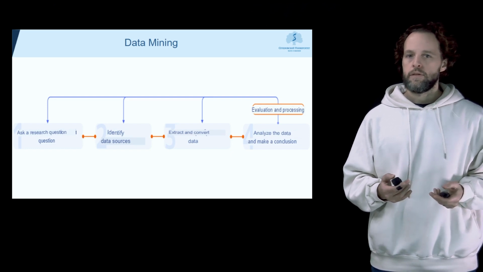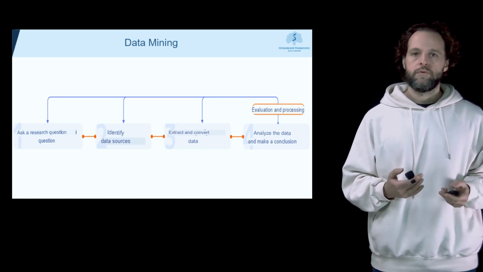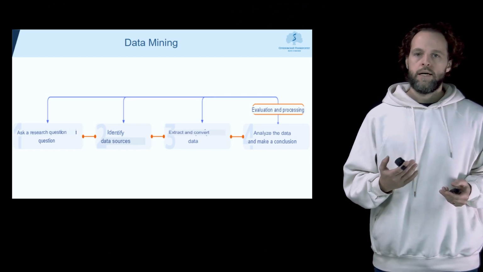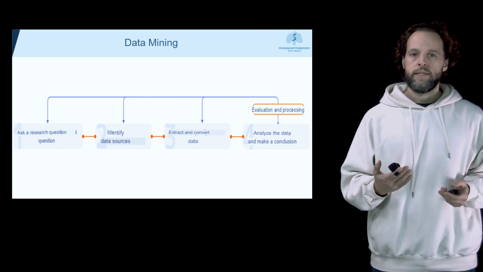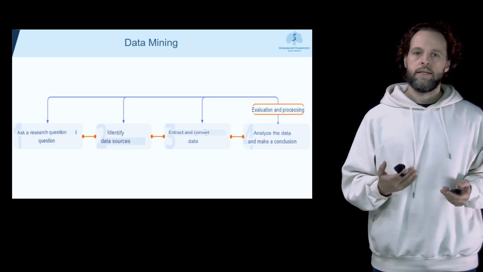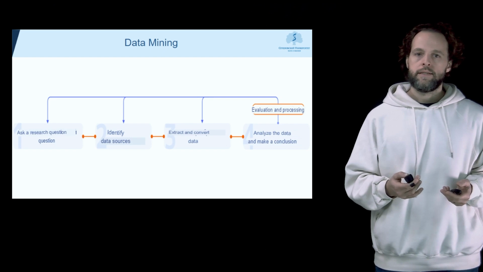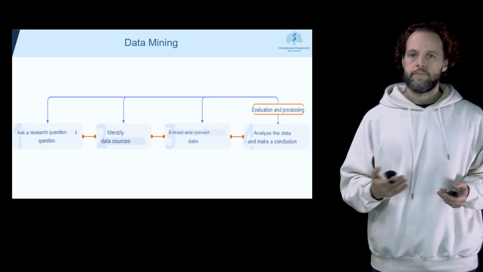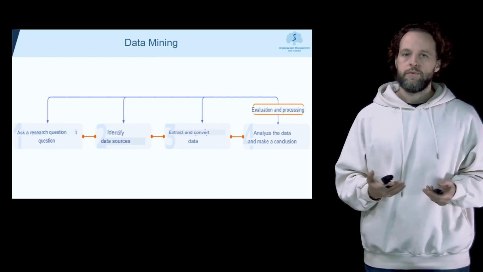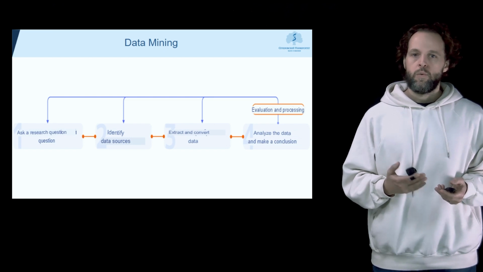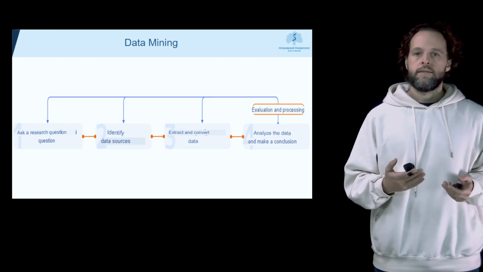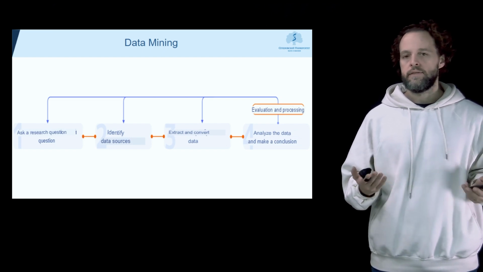In this course, we will use the concept of data mining, which consists of 4 stages. First of all, ask the research question. Next, identify one or more data sources that might contain an answer to a question. Extract and transform the data into the form you need for analysis. Conduct an analysis using this data. Once the steps have been completed, the results are evaluated and then the process is repeated if it is necessary.